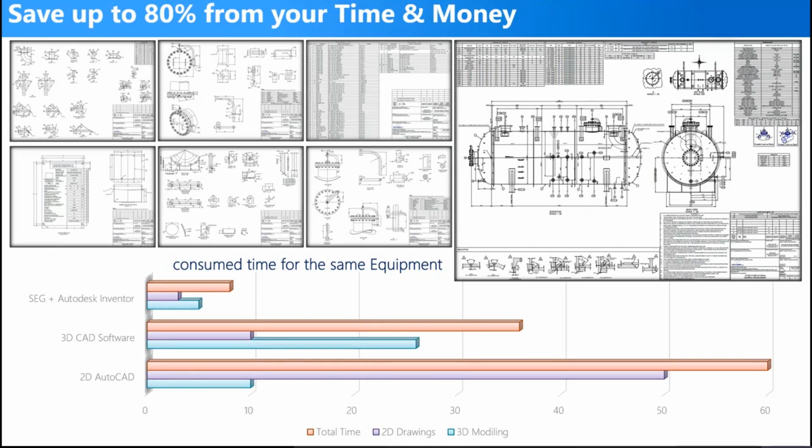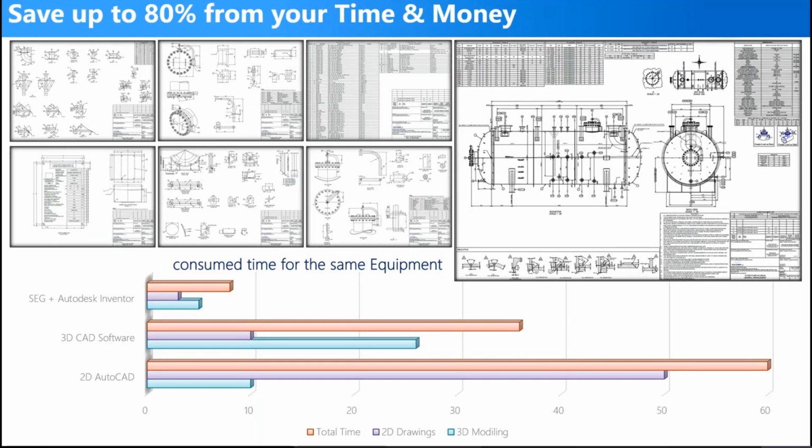Okay. As mentioned, I will review this slide again. Here in this real case, we make the same equipment by 3 different methods. The first method by using a 2D CAD software, which in this case was 2D AutoCAD. We consumed around 50 hours to generate the general arrangement drawing, which includes the nozzle tables, flange table, design data, notes, welding details, and to generate the bill of material, manway detail, and the other details as you can figure in this slide.